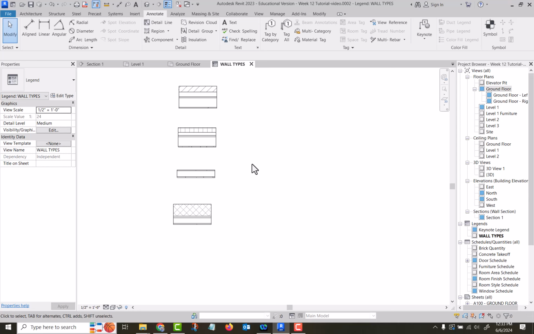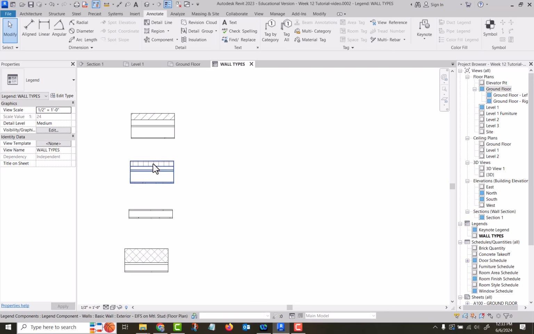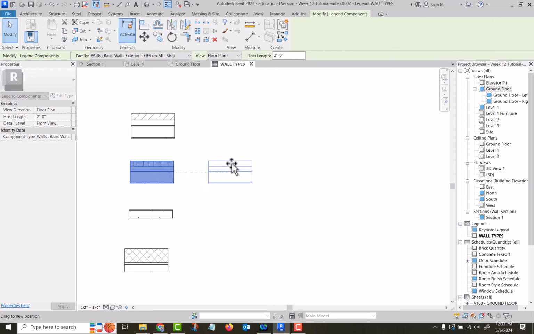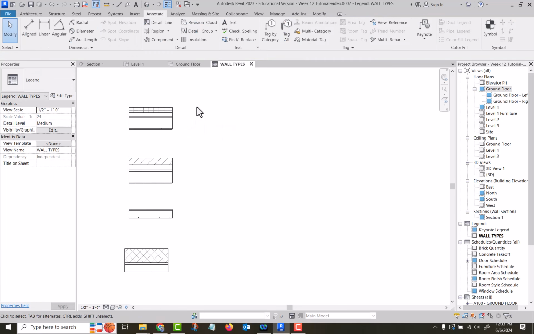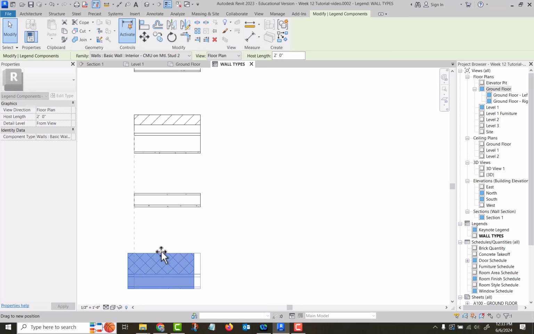My mouse is acting a little screwy. Okay, so let's kind of got those in order. That one's not lined up right.